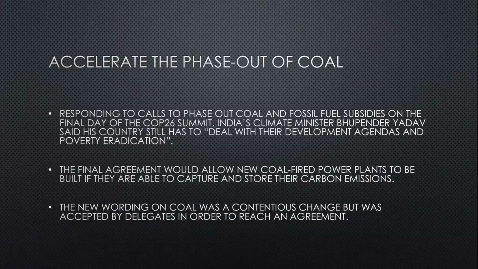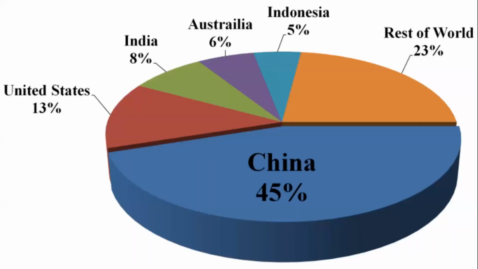So here's just a graph that is showing you the percentage. So you can see, do I have the pointer? Okay, I think it's this one. Yeah, so you can see here that we have China over 40. This is one country, 45% of coal production. You've got the United States, you've got India, Australia, and you've got, is it Indonesia? Indonesia with 5%. And then the rest of the world, which is more than 200 countries, is in the 23%. Okay, so you can see where problems would arise from this.